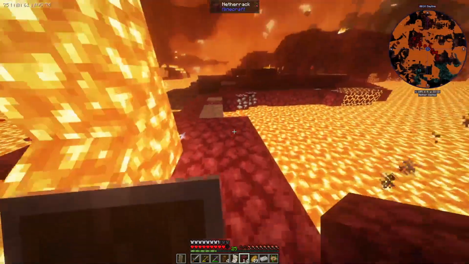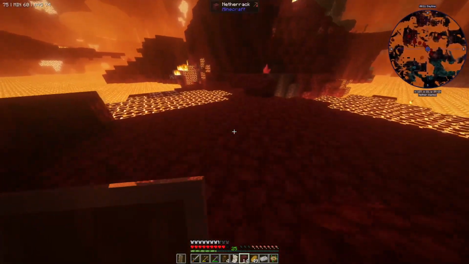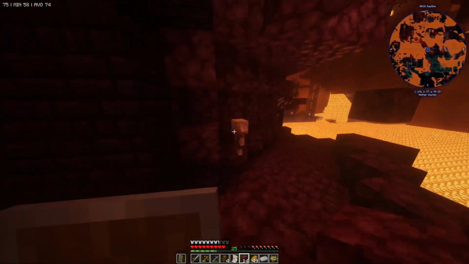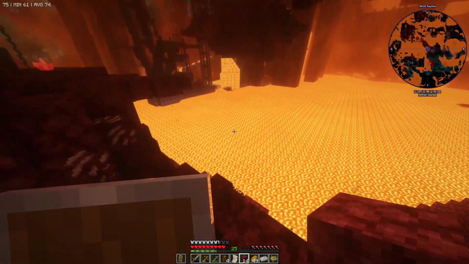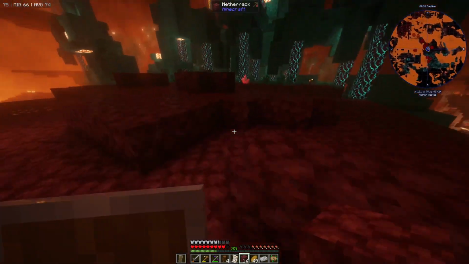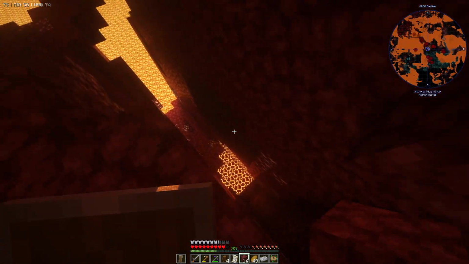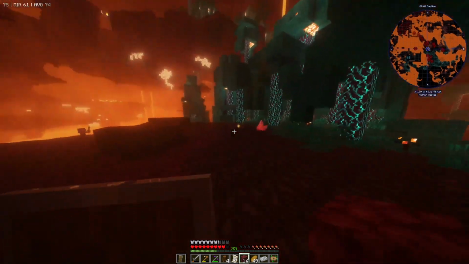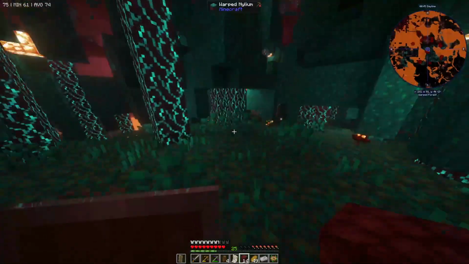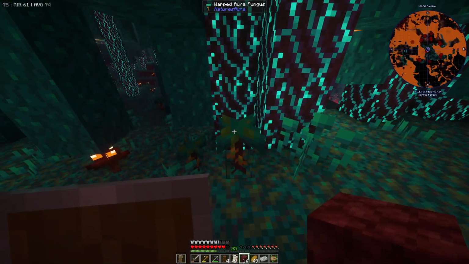Bastion in the site, interesting. Looks like there's a lot of different Gregtech ores in the Nether. I kind of assumed it would be all the ones that were above ground, but it looks like they're different. Okay. All right. Glad we did not fall down that hole. A little disappointed we did not get an apotheosis mob. That would have been pretty cool.